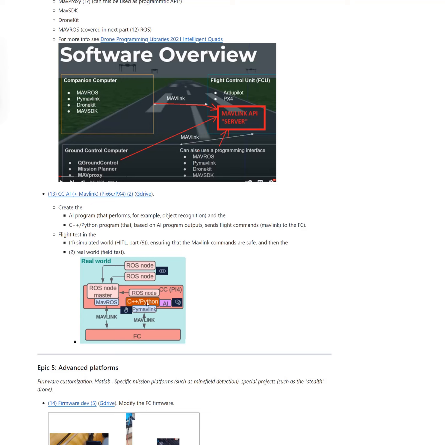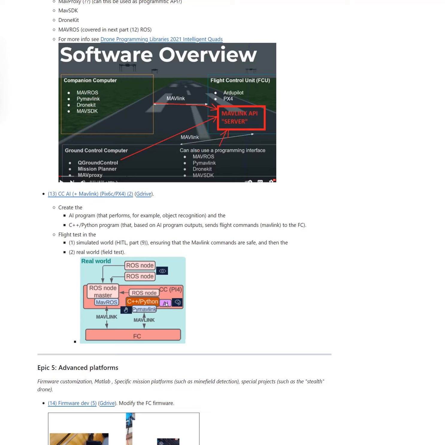But you've got a C++ or a Python program, Python in our situation. And then you get input from a camera. Now, originally, the camera was going to go through a ROS node, but forget that. It's just going to go straight here. The camera goes straight to the companion computer.